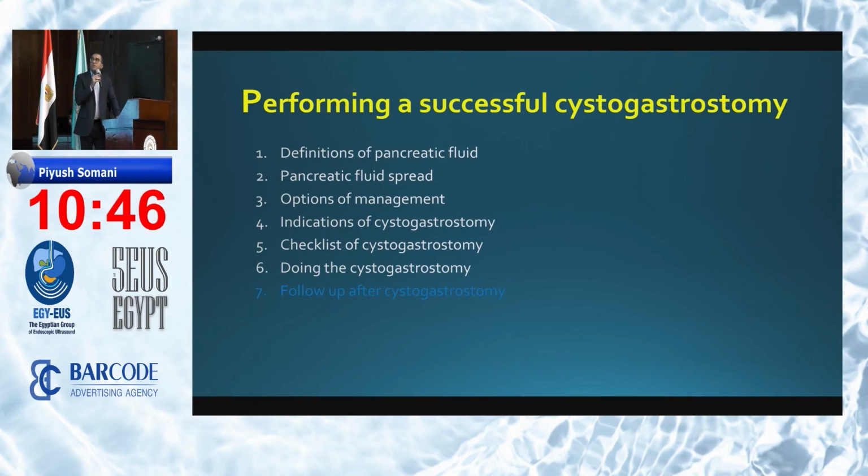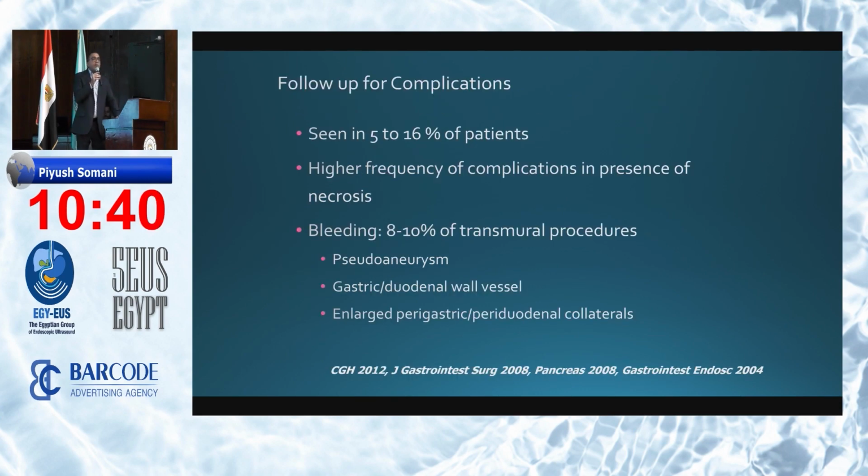Now, what about, you've done the drainage, you have put the stent, whether it is plastic or the metal stent, how to do the follow-up? So follow-up for complication is important. We see complication in 5 to 15% of the patients. Higher chances of complication, particularly if there is a necrosis. Bleeding risk 8 to 10% because of aneurysm or a vessel.